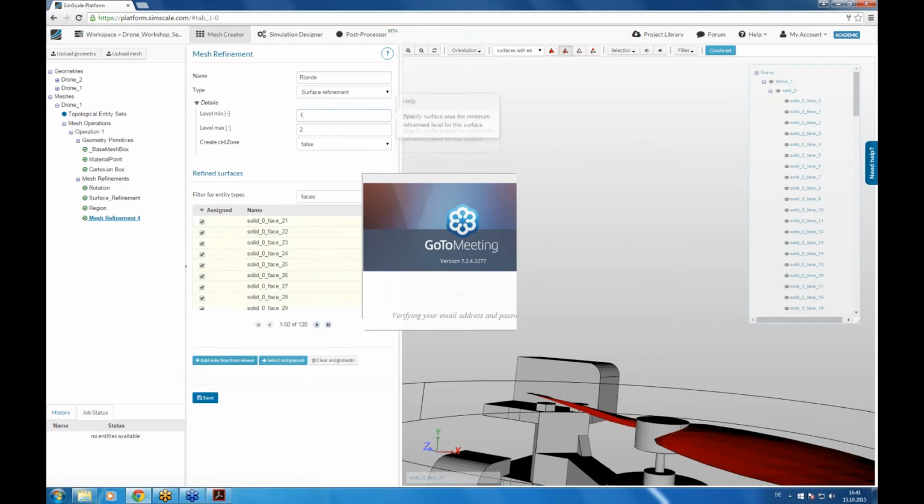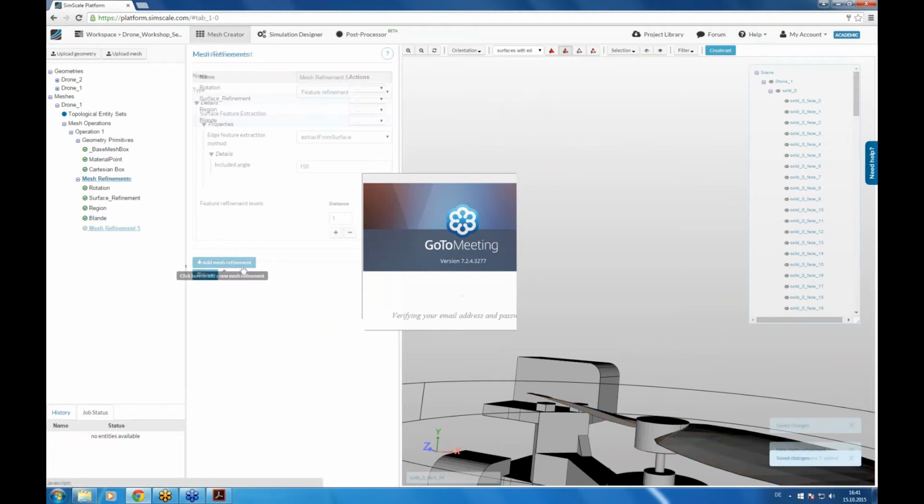Add it and make this region very fine, because here we expect the most changes in the flow field. Nice.